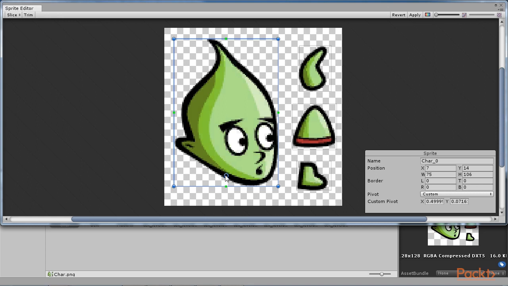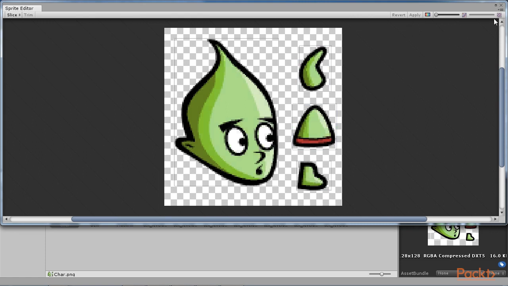As you move the pivot around, you should see the X and Y values change from the custom pivot field in the Sprite Properties dialog, shown in the bottom right-hand corner of the Sprite Editor window. Next, position the pivot for the arm, which should be at the shoulder joint where the arm connects to a torso. Then for the leg, which should be near the hip where the leg connects to a torso. And finally the torso itself, whose pivot should be at the hip joint. When completed, click on the Apply button to confirm changes, and then close the Sprite Editor.